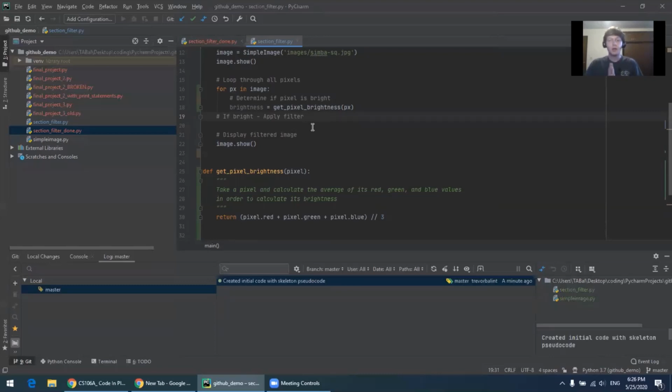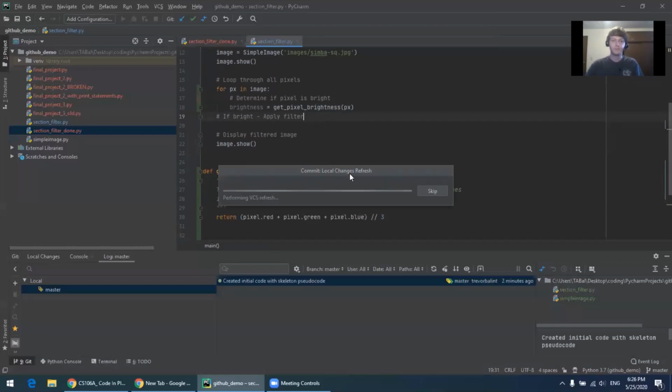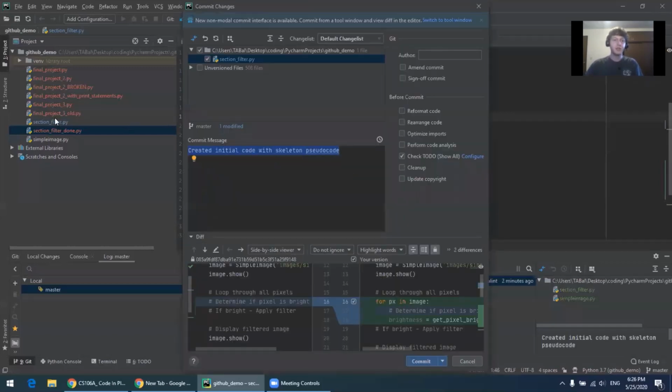Now, I've only spent a minute since the last commit, but if you were doing this in real life, this would have taken 5, 10, maybe 15 minutes to get to the point where you had another milestone done and you're ready to say, okay, I'm ready to save this, I'm ready to commit this, and say this is another milestone. We're not ready to apply the filter yet, but we've gotten to the point where that makes sense. So again, we can commit by hitting Control-K.